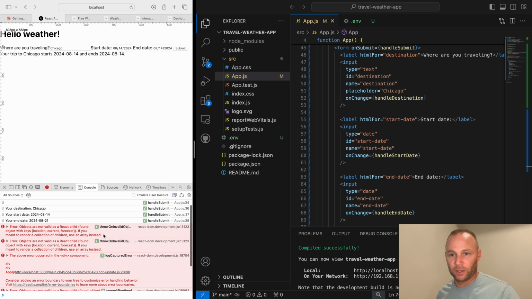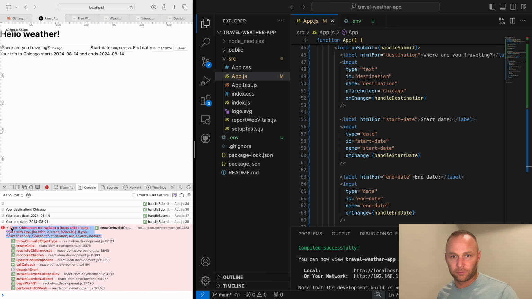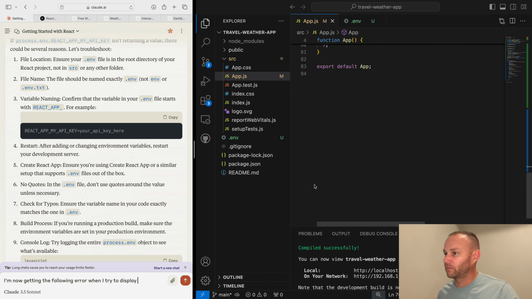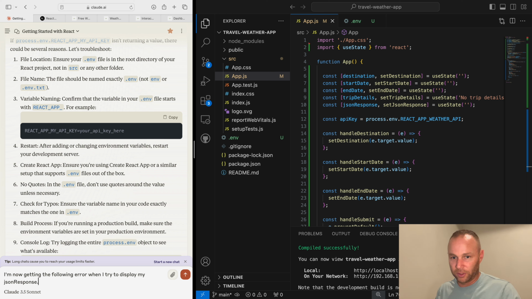Okay, let me ask Claude about this error. I try to display my JSON response. What is causing the error?